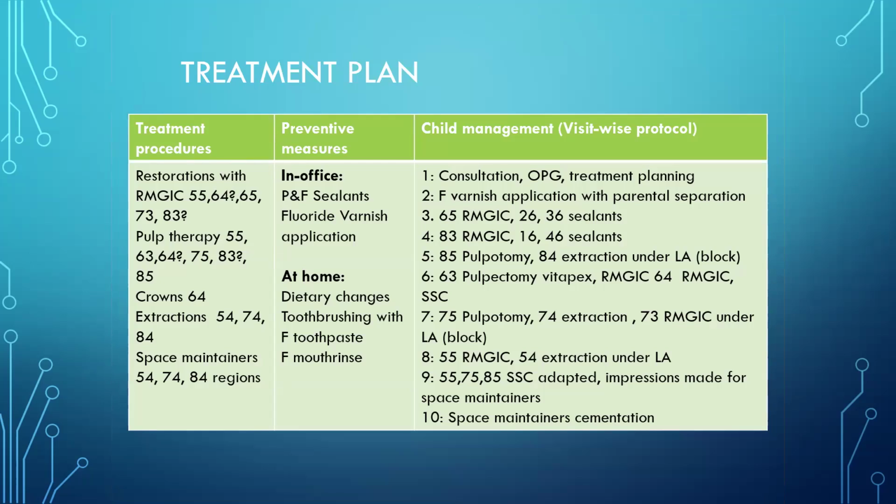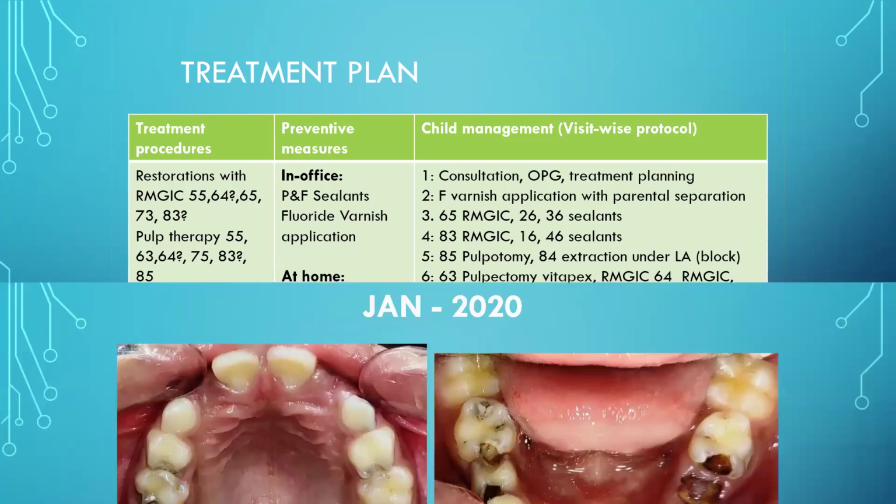And you can see a couple of question marks also in the treatment procedures, because sometimes just on the basis of history, clinical examination, and radiographic examination, we cannot finalize a treatment plan. We need to actually finalize it at the time of doing treatments if there is a doubt about the pulpal status of a tooth, for example.